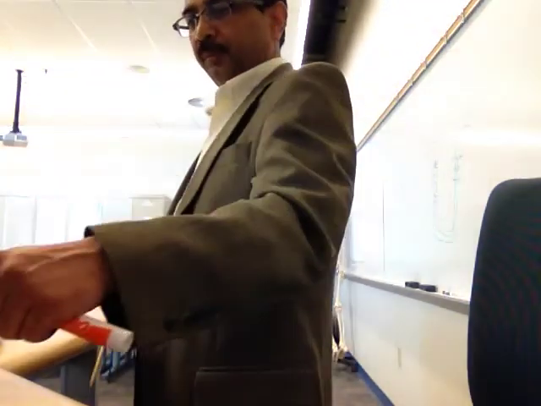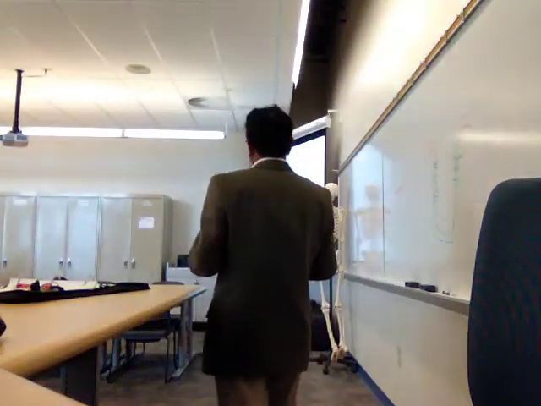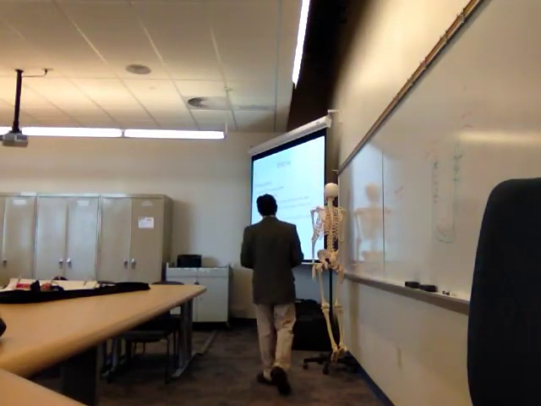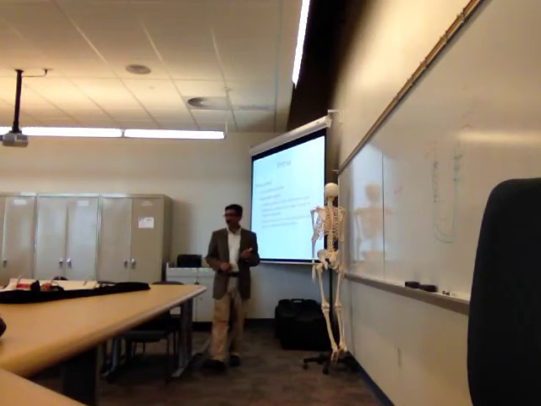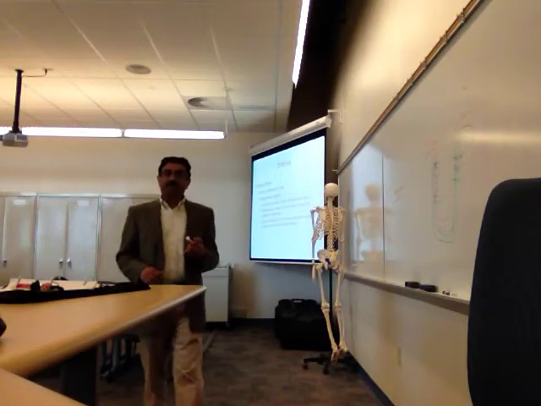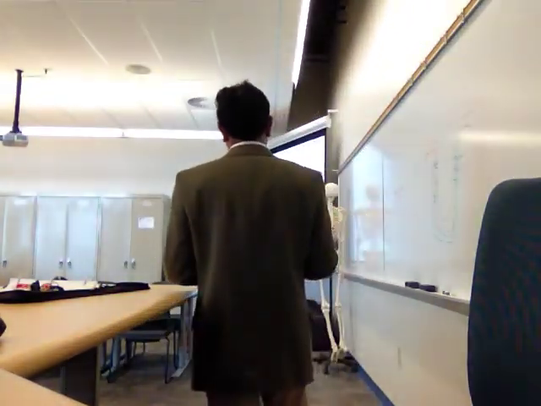The female urethra, just know the length, is 3 to 4 centimeters. And the male urethra has 3 parts: prostatic part, membranous part, and spongy part. So the male urethra has 3 parts, and the first part is the prostatic urethra, which is 2.5 centimeters long and located inside the prostate.